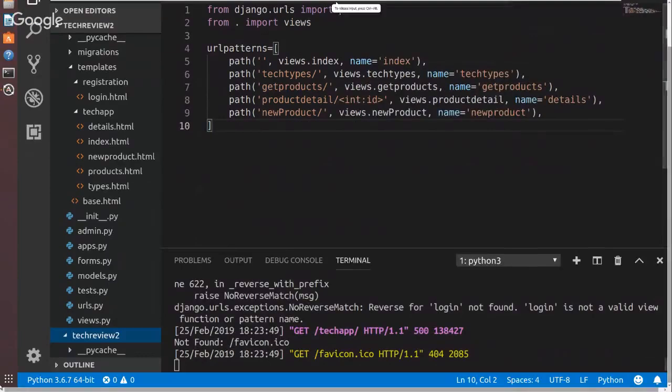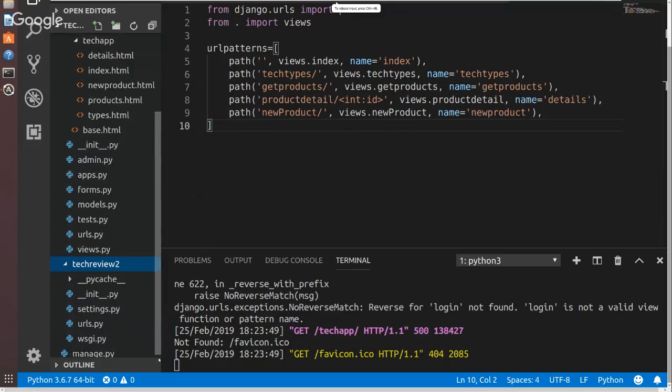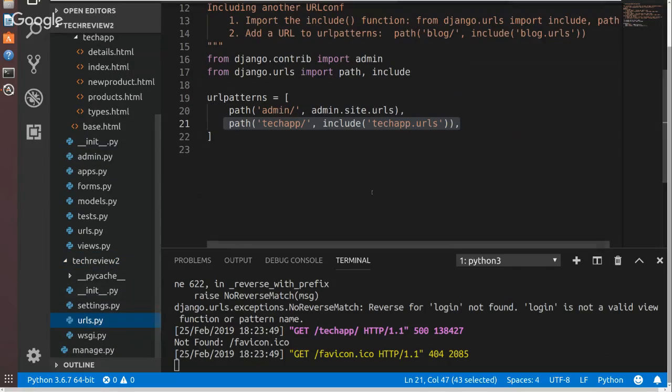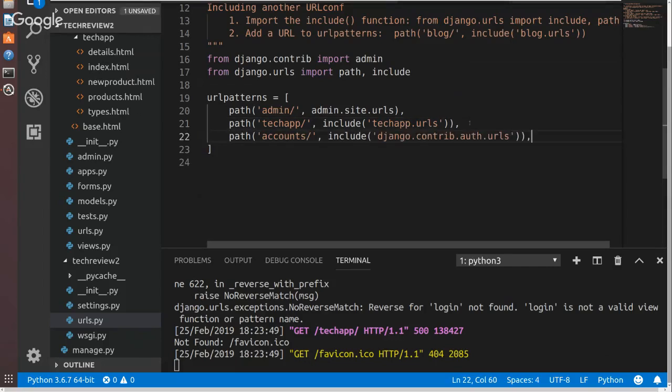I have to come down here, and in this URLs, we need to have the path accounts and include the Django contrib auth URLs. That's where the link to the login and all of that is.